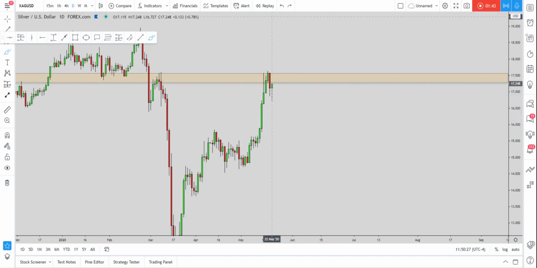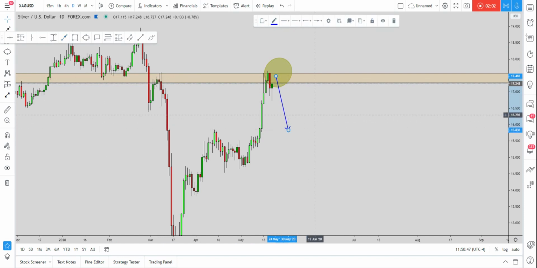So how will we be approaching this kind of situation with students? As usual, this is a great area to be monitoring price action, but you have to be reactive. You can't be predictive, and you need to have a clear set of rules that you're following when you're monitoring the market. So with students, we will be monitoring price action all this week inside of this area, waiting for the market to shift from a bullish market to a bearish market from a 4-hour perspective, and then we will be waiting for the market to provide to us one of our valid entries.